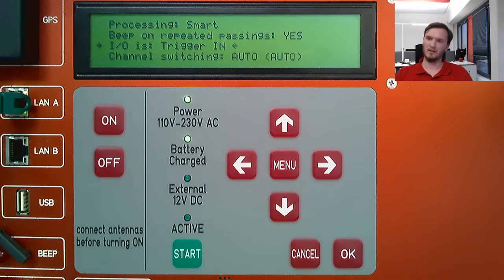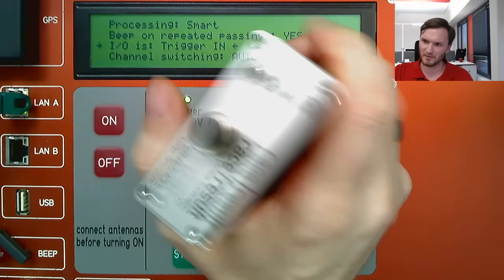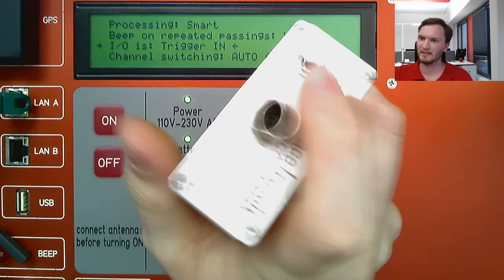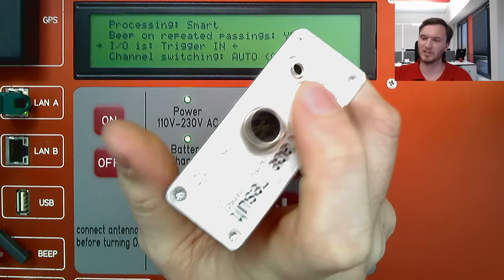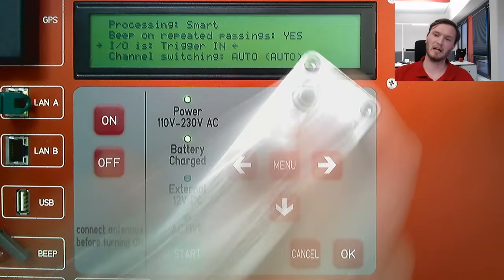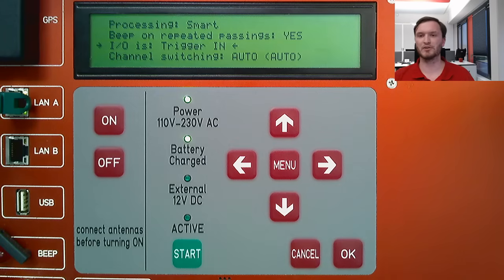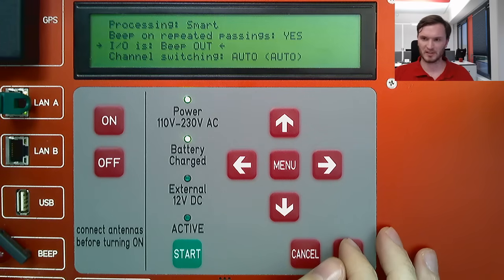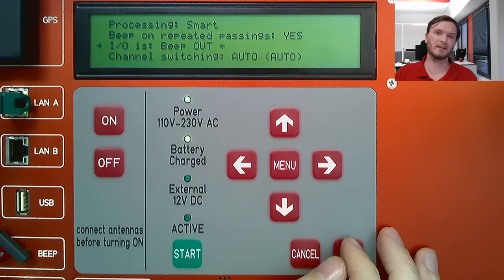I/O. So here I have another active extension. This one obviously isn't the one that's connected at the time. And you'll see on the top here is a 3.5mm jack, headphone jack. So we can actually use this in 2 ways. It can be used for audio out, beep out. So the same way the decoder beeps when it receives a parsing, you can send this through the headphone jack, through the active extension to headphones or a speaker.